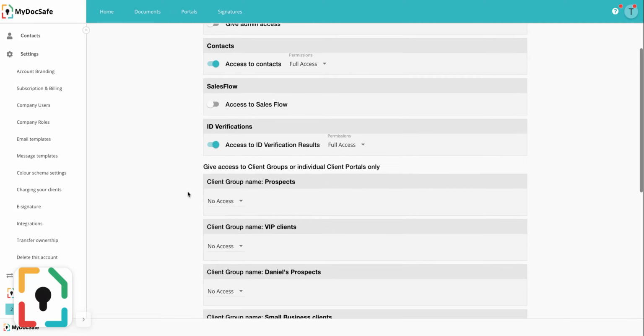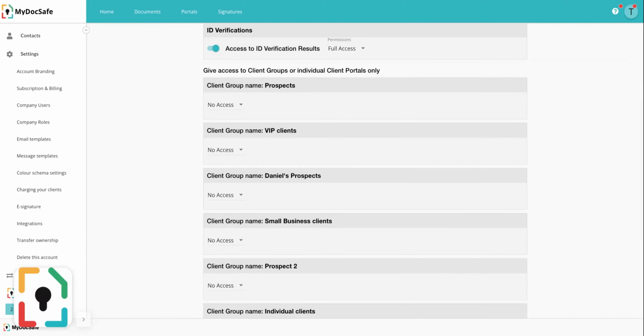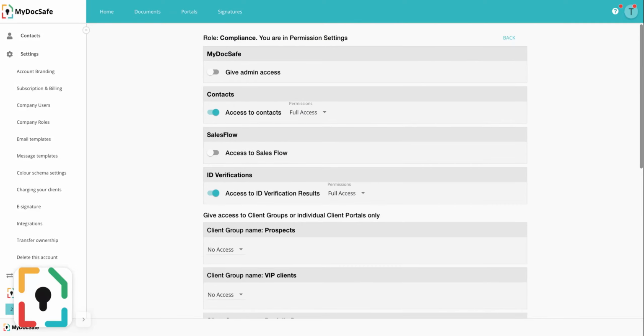In order to do that, you would need to give further access rights, potentially to prospects or to portal groups where those ID verification workflows are embedded. But that's the minimum set required just to actually see the results.